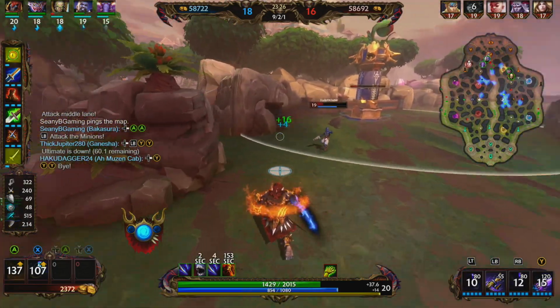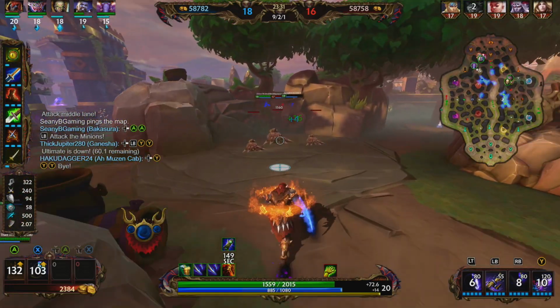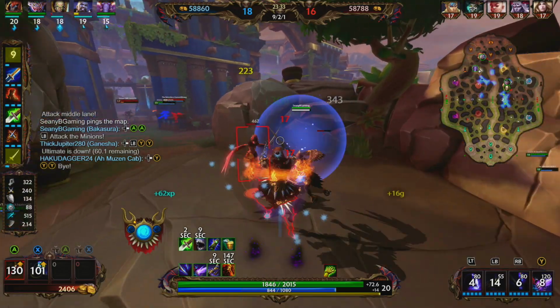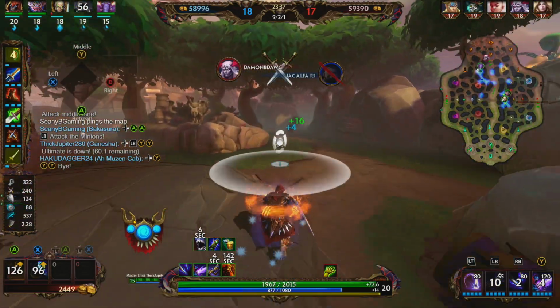Good Vamana. Good for you. We thought he was going to Phoenix, so we blink and jump over that wall. He went to tower because he heard us blink. Smart play by him. Rescue everyone.